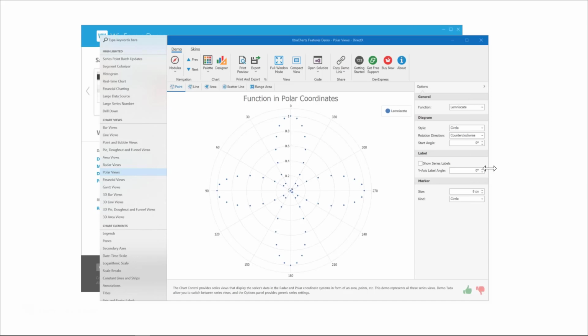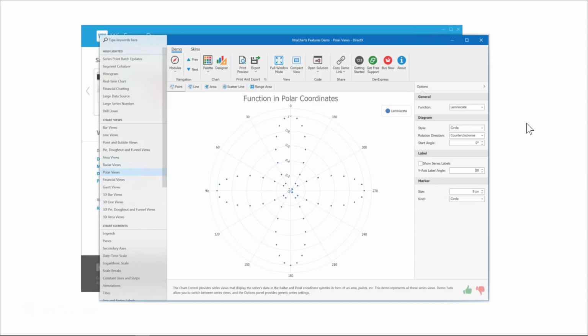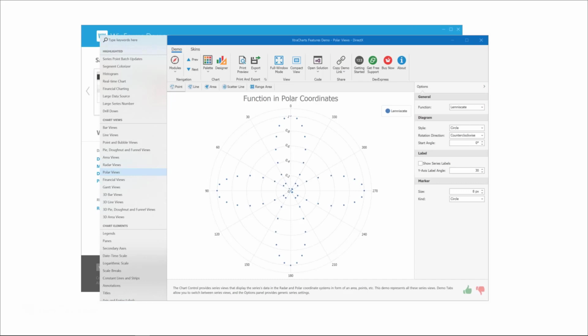And so we now have the ability to change the angle of the label of these various x-axis values, so we can just change the axis labels to have a different angle. Maybe in some charts that you're going to be generating, this would actually be a lot easier to read. It's just a feature, and that's available in ASP.NET and in WinForms.